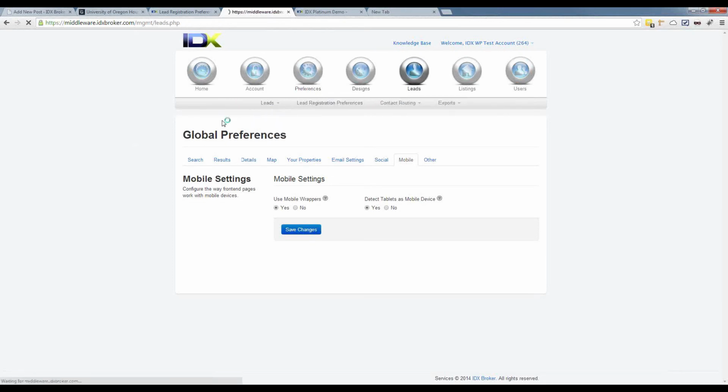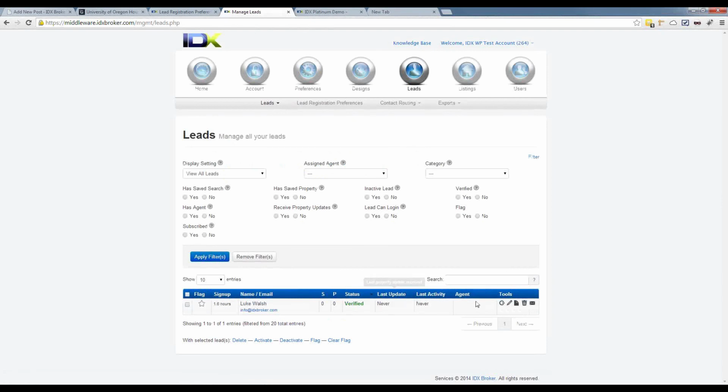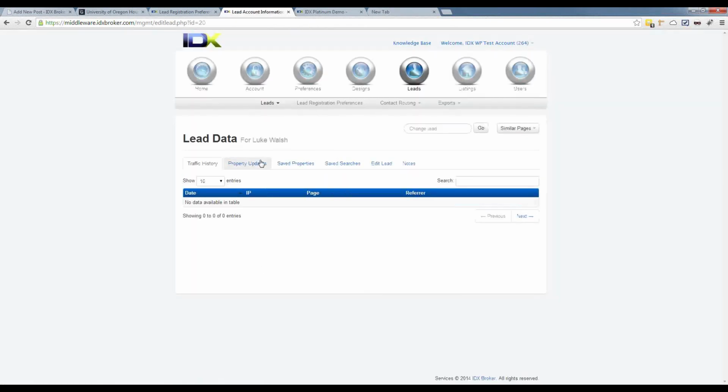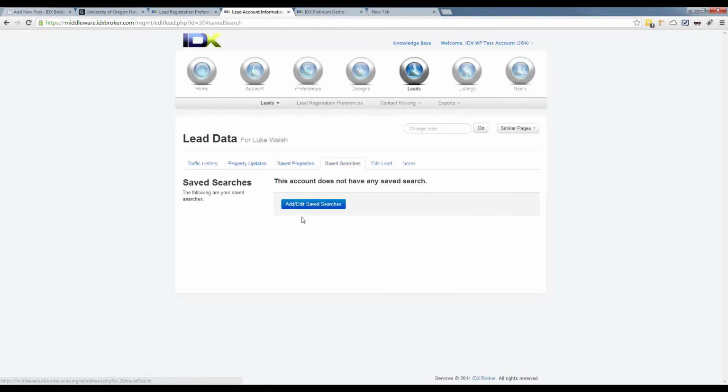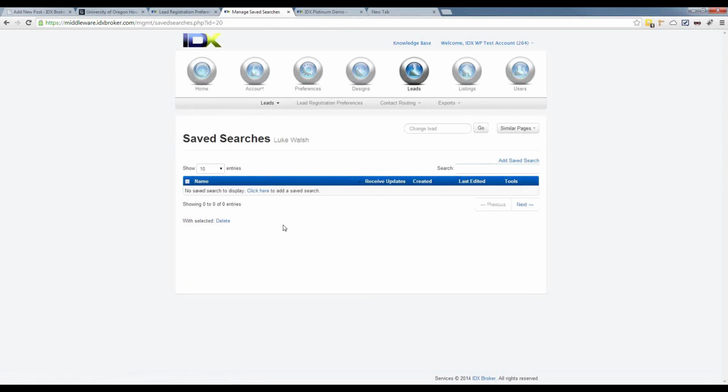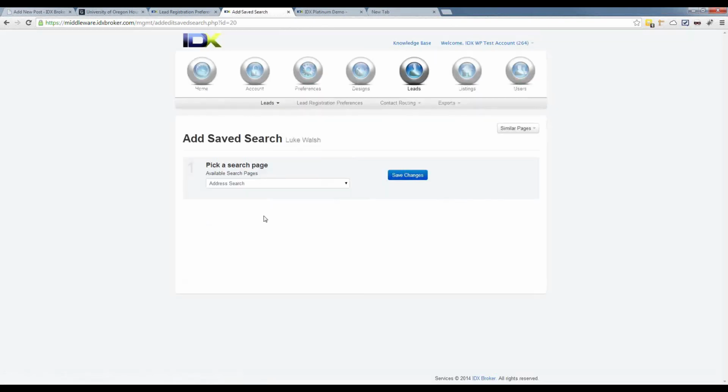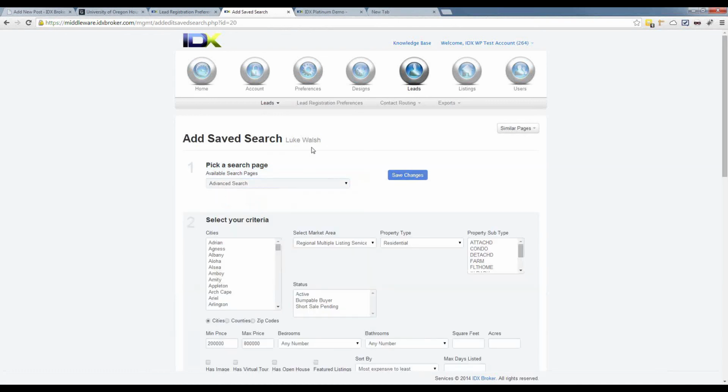if I go to manage leads, and then go in here to the lead info, or I could log in as the lead, I want to go to lead info and saved searches, and create a search for this lead, or they've created their own. I can create a saved search based on any criteria for that person. Or, like I said, they can do it on their own. And then as you get these people signing up, they get emails, right?